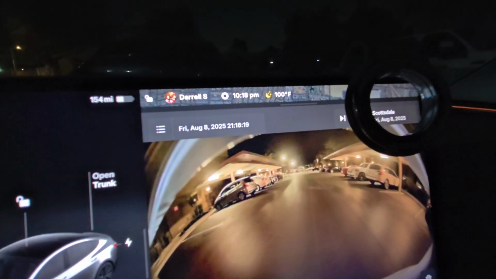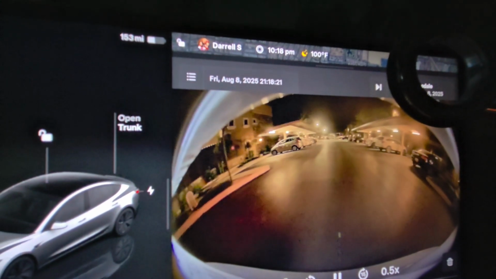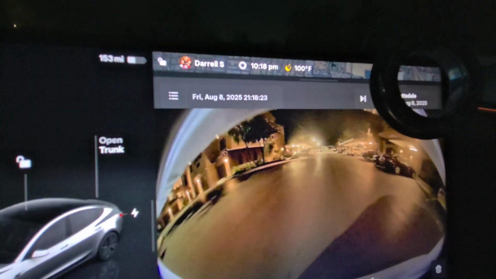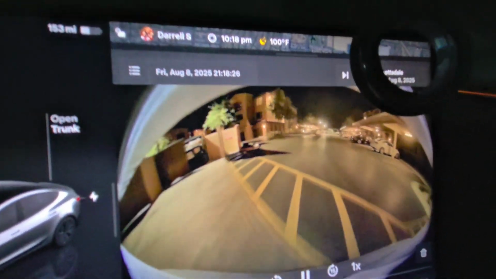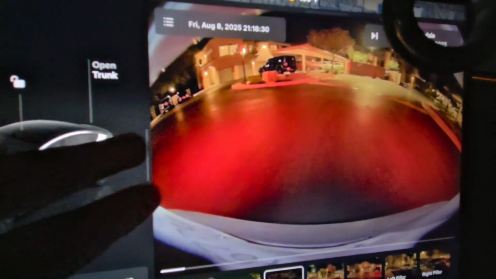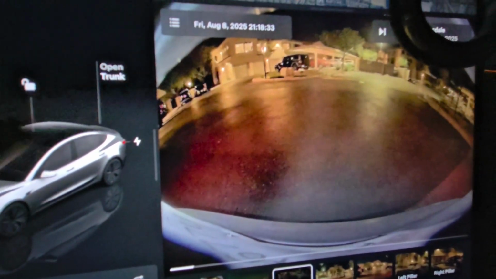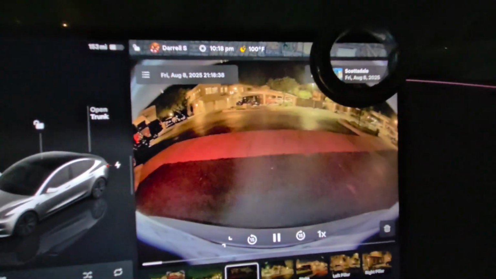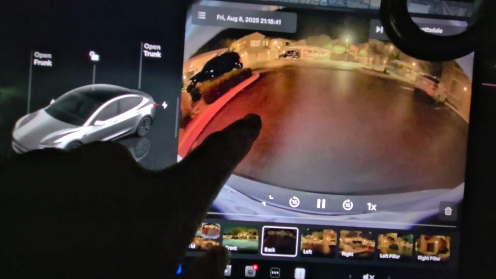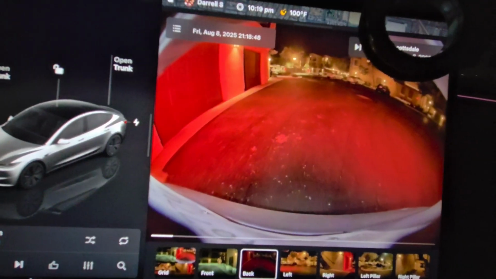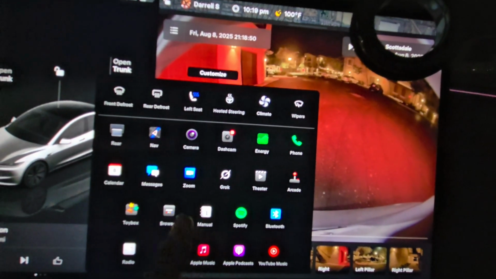And then slow motion's pretty cool. Kind of makes me feel like something's about to happen. And then 1x normal. So how do I do it, Elon? I want to open this up all the way and view this on the screen. I want to view it in big time. I don't want to see it like this. I want to see it big. You see what I'm saying? There's nothing I can do to make it bigger. I want to fill the screen, and it's not filling the screen.